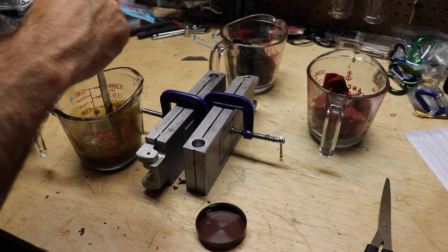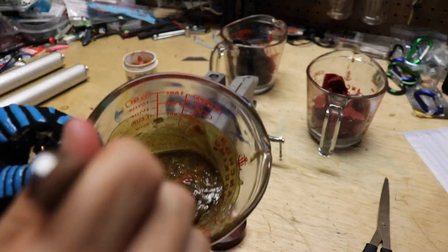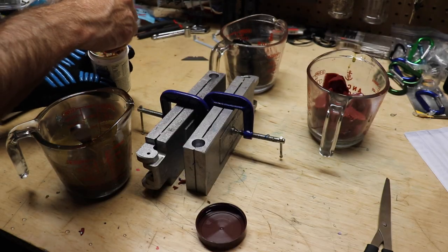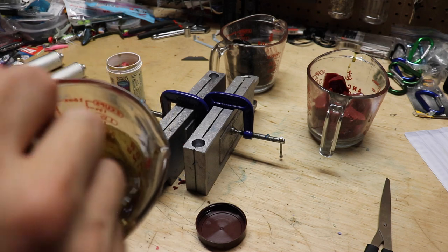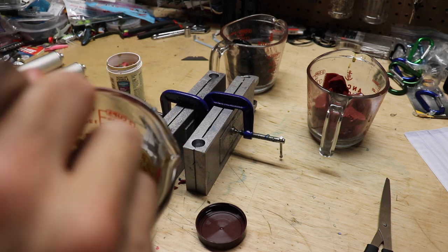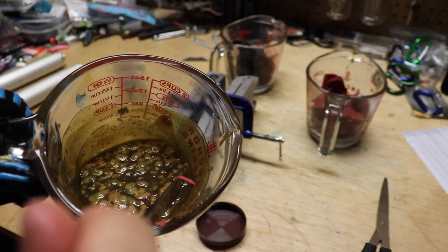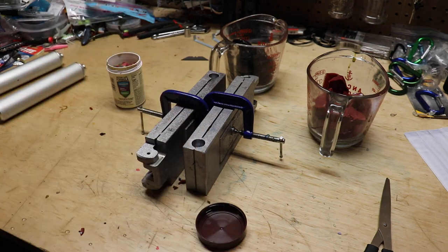That's doing some things. Y'all look at this. It's like bubbling. Can y'all see that? I want y'all to see what it looks like, and we'll try to get a better view. All right, so I just dropped some in there, right? Stir them in. Watch this craziness. Look at that. What is it even doing? I don't know, but it's adding a lot of bubbles to it, I'll tell you that.